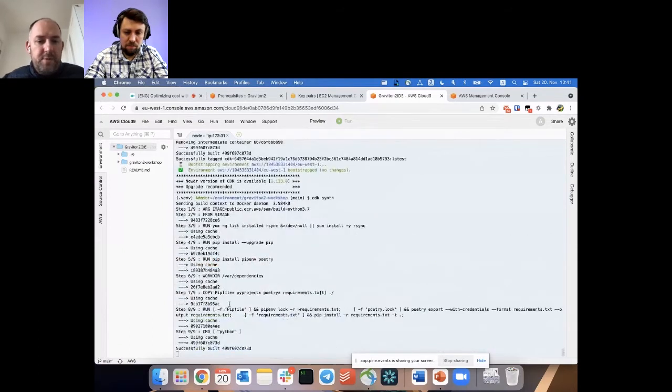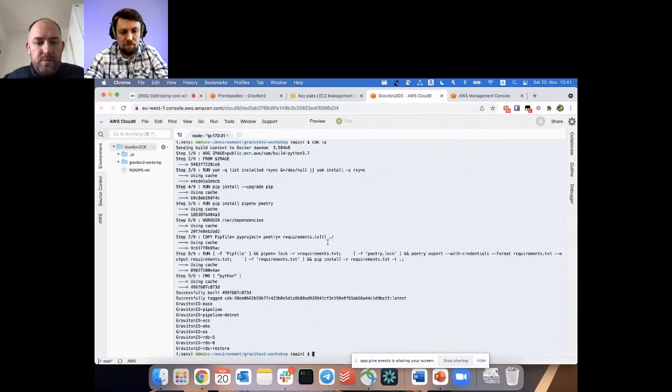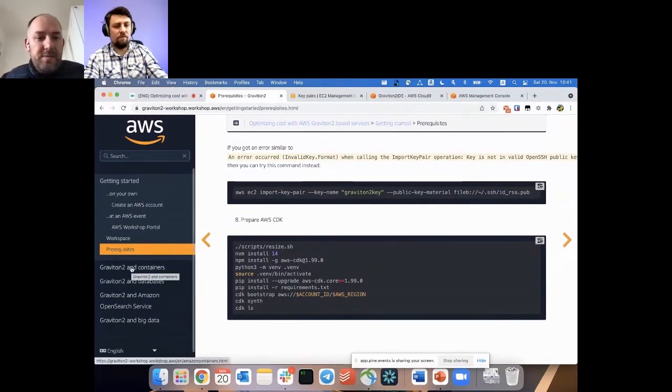Okay, that was successful. That means that CDK created within the account all the resources we need to proceed with the next steps. Okay, so we have installed everything we need to continue. We have installed everything we need to perform the actual steps of this workshop.